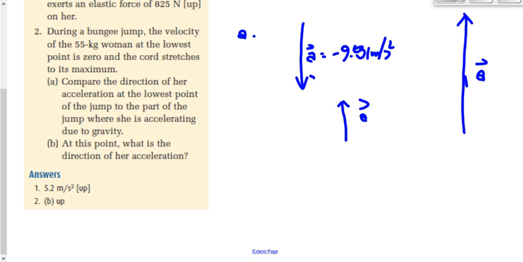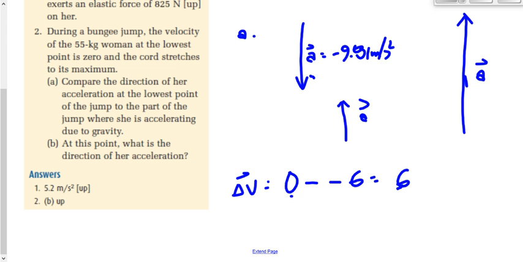Think about that. When she stops at the bottom, her final velocity is 0. Two seconds before that, her initial velocity might have been -6. 0 minus -6 is +6. So as she moves downward and then stops, her change in velocity is still a positive value, meaning her acceleration is still a positive value, or an upward value.